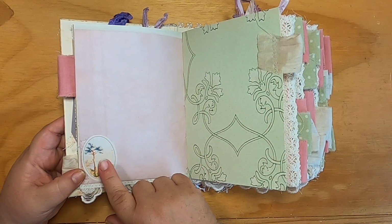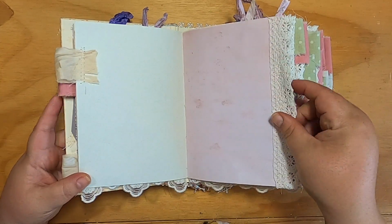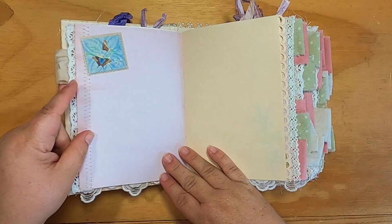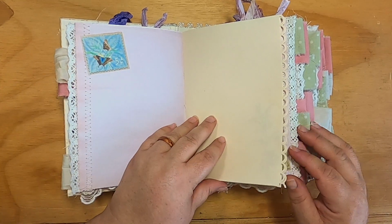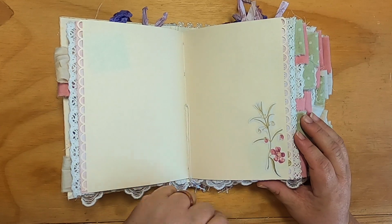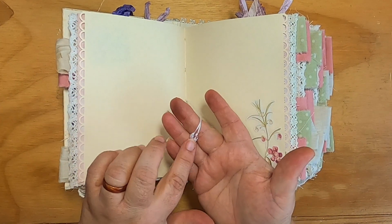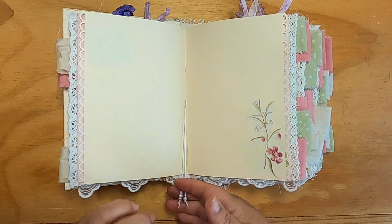I also did some fussy cutting out of a floral book that I had, so there's some floral images kind of throughout. Like I said, lots of room for journaling. I did use some of my stamps, my butterfly stamps. Here's some fussy cutting from that flower book. And then there's the little beads. Excuse my messy hands.